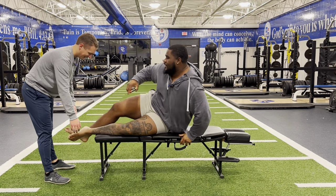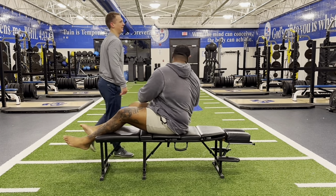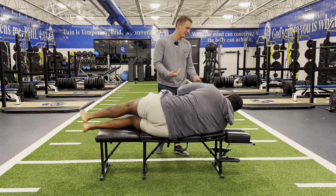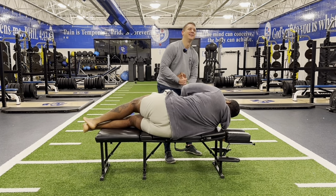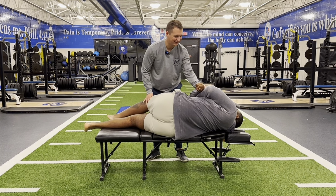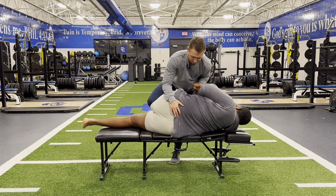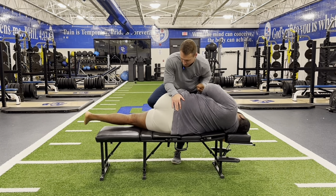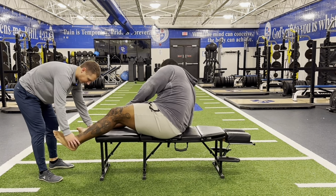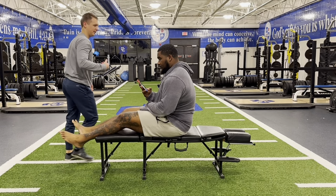Let me see. Other side. Usually I'm not used to you rotating that much, not that you have bad rotation, but. No, I definitely don't do as much thrust. I was like, this is your normal end range when I'm setting you up, and it's like, wait, you're still going? Yeah, if anything, it was probably this side. On your back for me. Nice. All right, you can go ahead and get back.